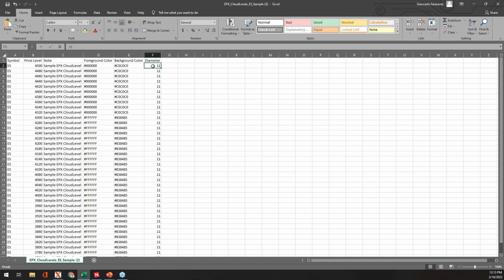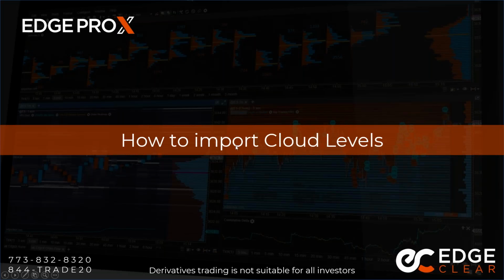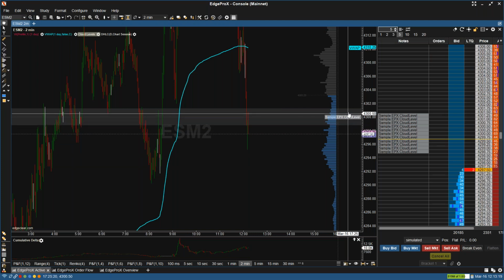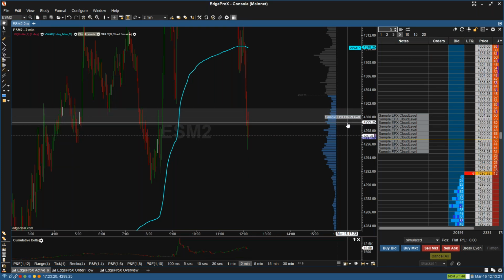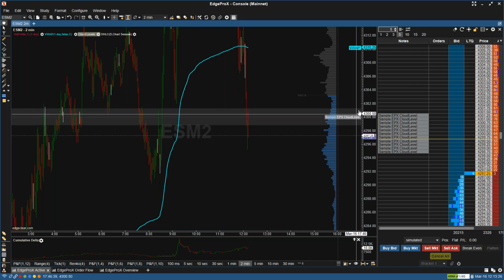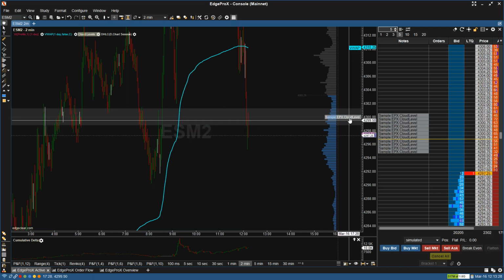And then the diameter is 11, and I'm not sure if this is in pixels, but if I go back to the chart, you'll notice that the width is about 11 here. So this is what the 11 width would look like.